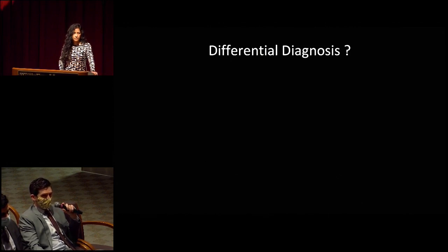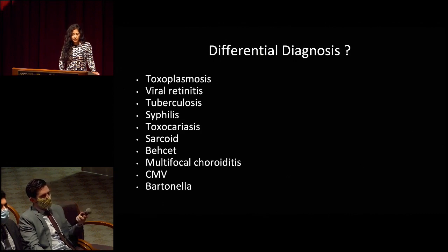Those inflammatory and infectious conditions are the ones most important to cover. The old inactive chorioretinal scar with overlying vitreous and adjacent active lesion makes toxoplasmosis higher in the differential. When you see lesions like this with retinal whitening, you always want to think about viral retinitis and have a low threshold to get an AC tap, as well as TB, syphilis, and sarcoid. Behcet's is possible, though more vasculature involvement would be expected, and hyperpigmented lesions would not be typical.